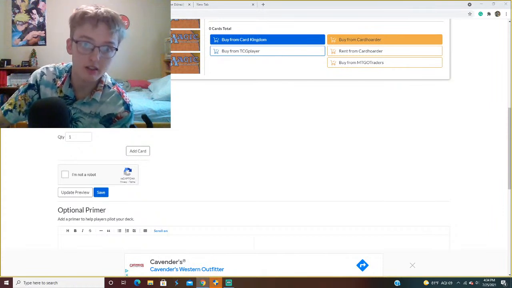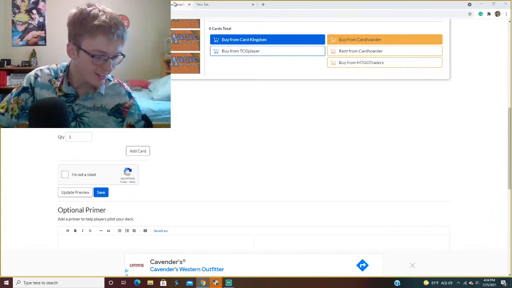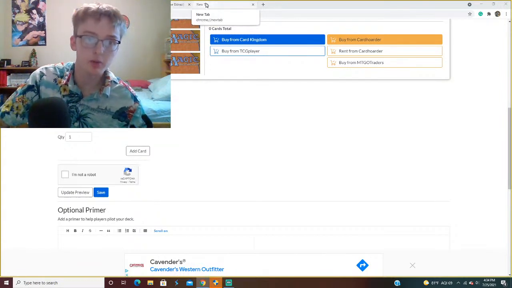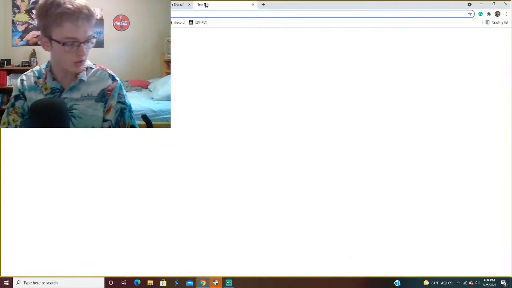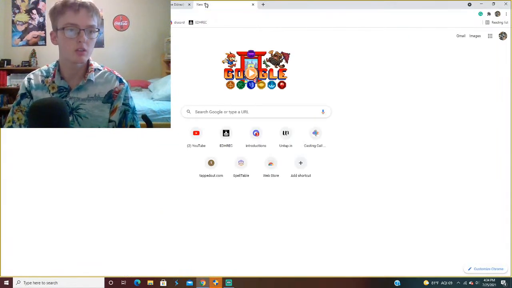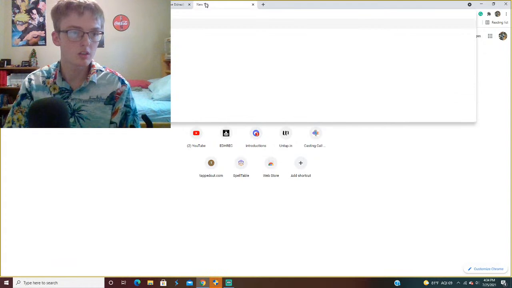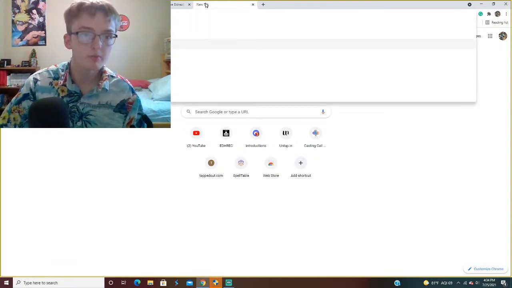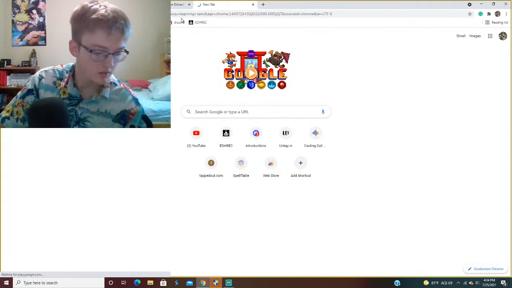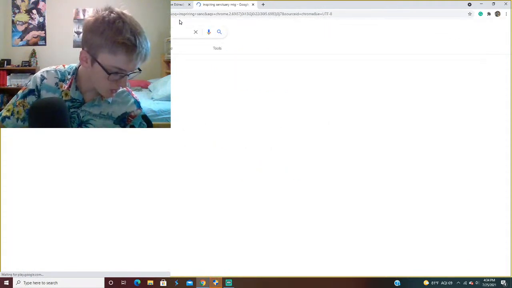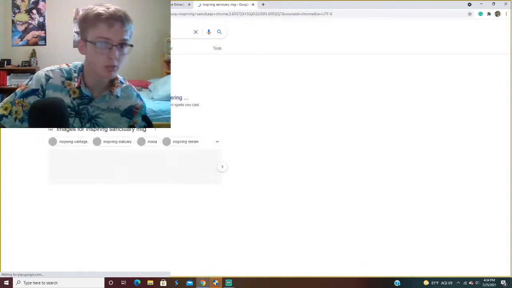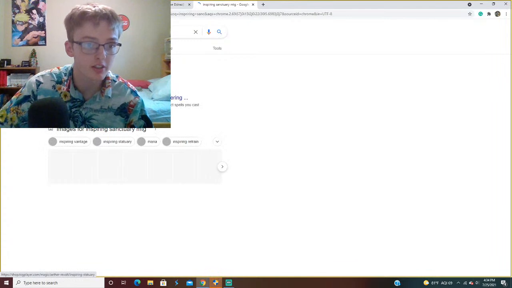How big is the deck? Let me check out Inspiring Statuary real quick. Oh yeah, we got Storm-Kiln Artist right after Thousand-Year Storm was the first thing we put in here. Inspiring Statuary, okay.